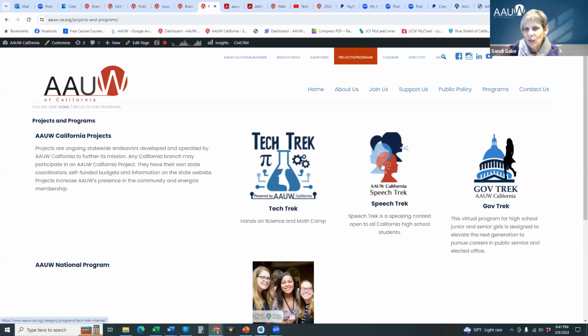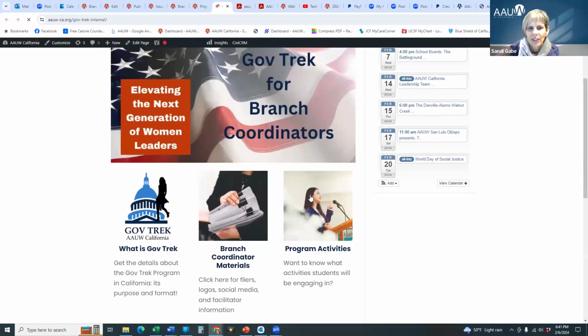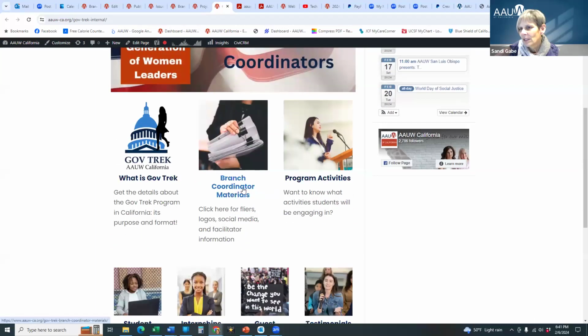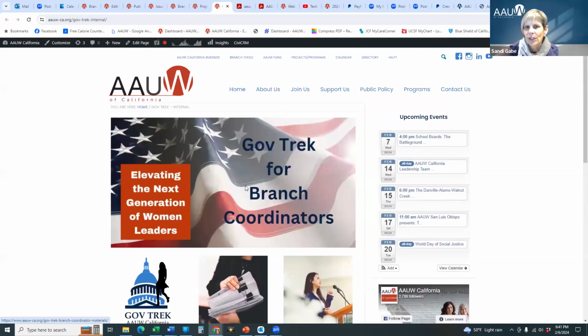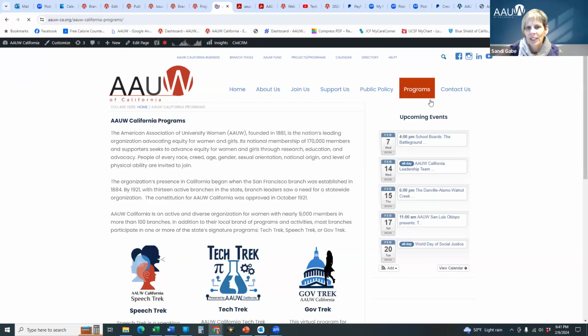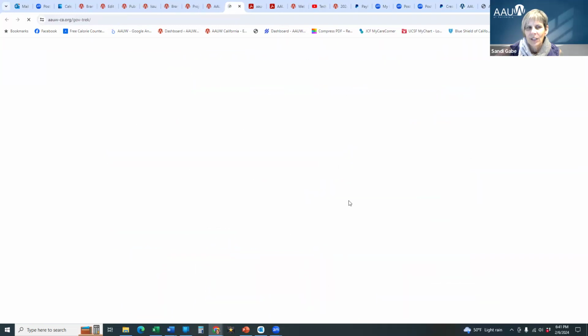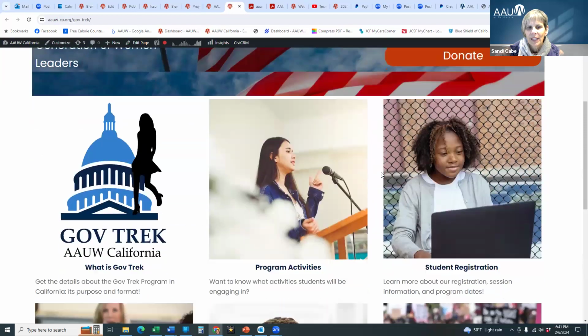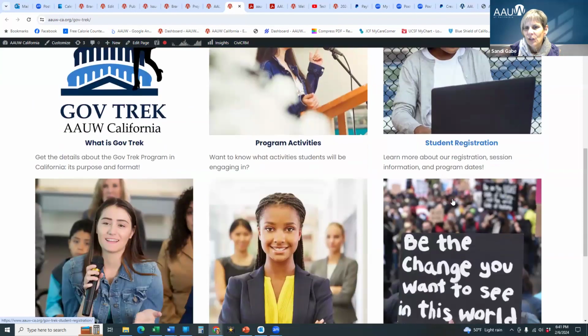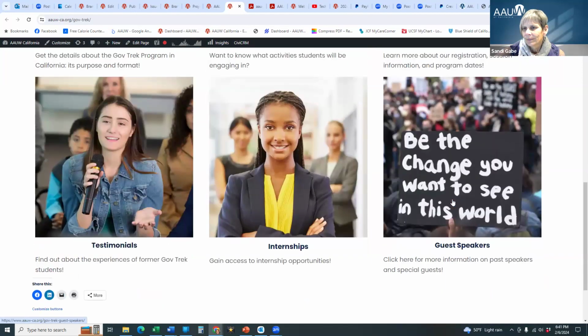And these are the internal ones. So like for GovTrack, if you're a branch coordinator, you want to know the branch coordinator materials, so you can find them there. But if you're a student or a parent who's interested, you might look on the external page and look at GovTrack and look at program activities, student registration, that sort of thing.